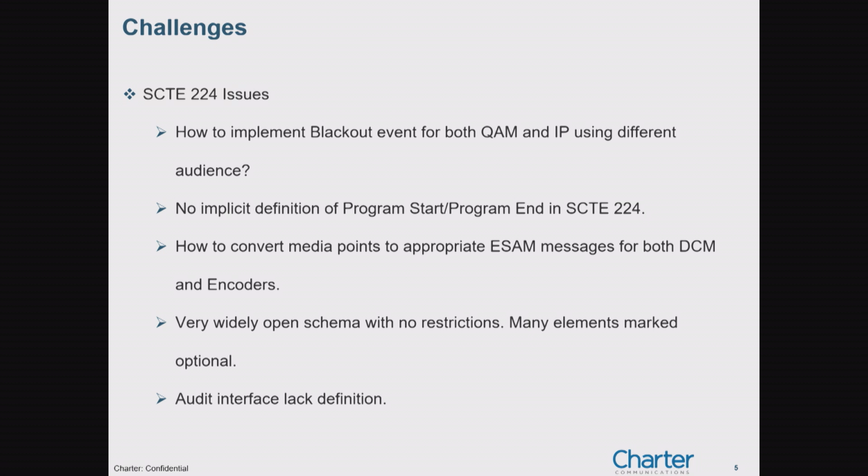So there is a lot of overhead involved on the ACS system. Basically, we want to see how we can get the information directly from the content provider in terms of audience, like how do you differentiate QAM and IP, so that we reduce the overhead on the ACS system and the decision will be quicker.